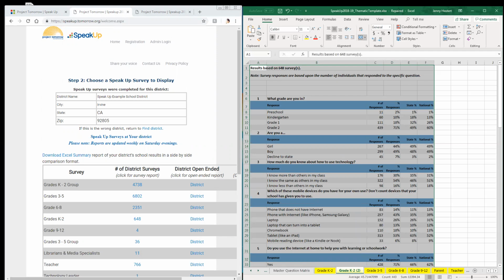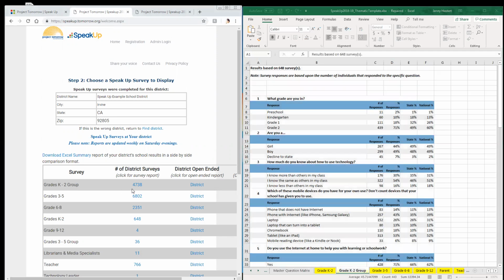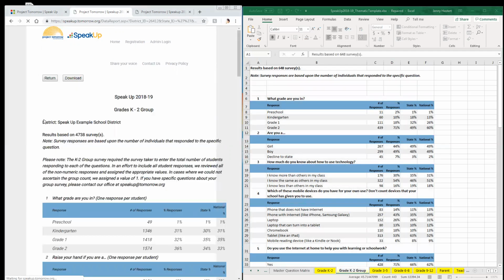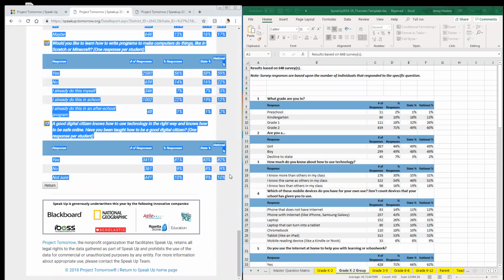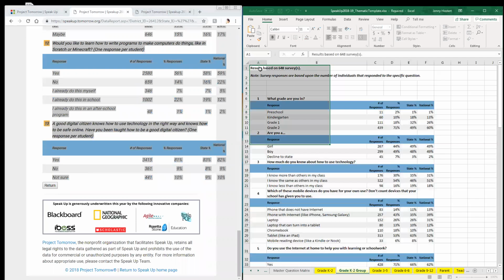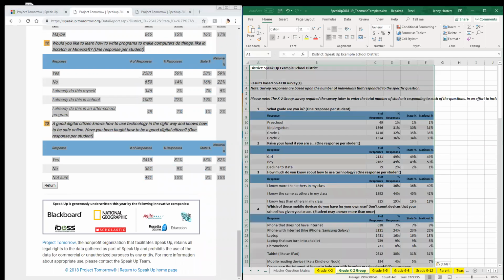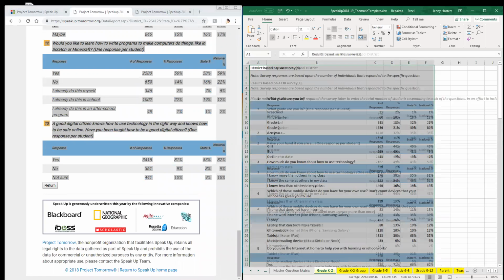And just write group. And then copy and paste your data in. This won't populate into the report, but at least all your data will be in one spot. So that's just to note if you want to do that.